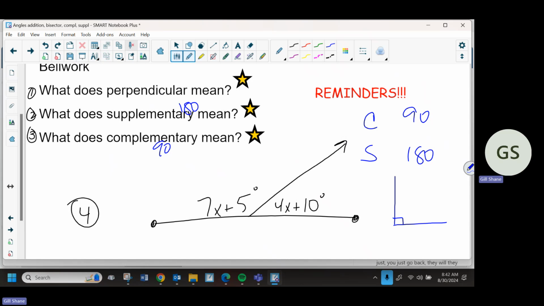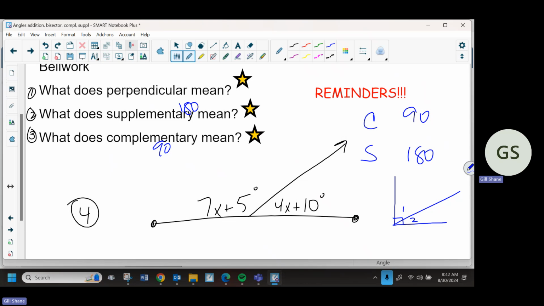They could tell you it's complementary. That would mean the two angles are 90. They could say you have a right angle, or they could put that symbol in there, but somehow they have to give you information that tells you it's 90. If you do know it's 90 and all we do is draw a line through it, that's back to little plus little is big. Those two angles would have to add up to 90 if I started with 90, which means those two angles, and again, I'll just write numbers for now.